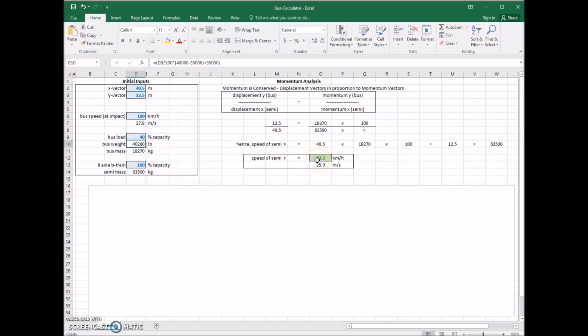Now the other point raised was that this might be unrealistic. I mean, if you have the bus speeding, it's worse for the semi. But we do know from eyewitness accounts that the bus driver said, whoa, and he slammed on the brakes. So how much did he slow down? Did he slow down to 80? See, that makes a difference, doesn't it? Did he manage to slow down to 60? And see how you can get a different range of results here.